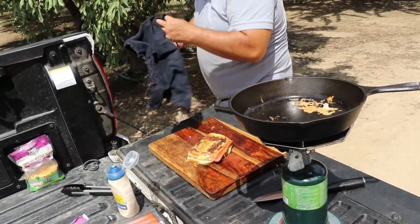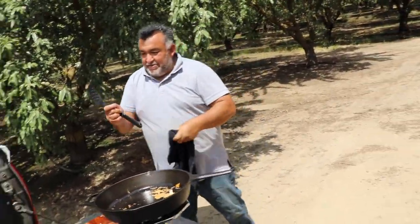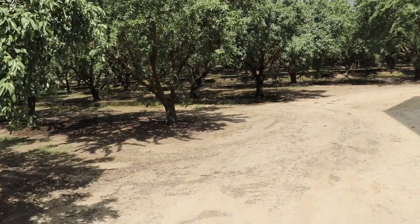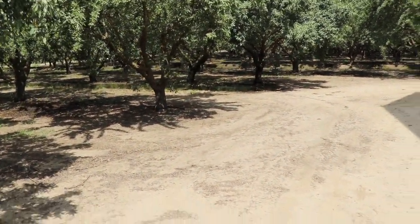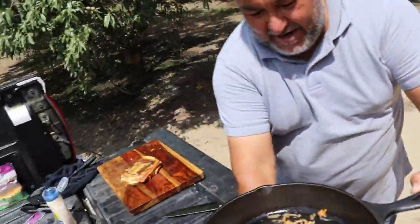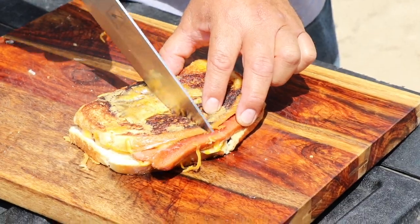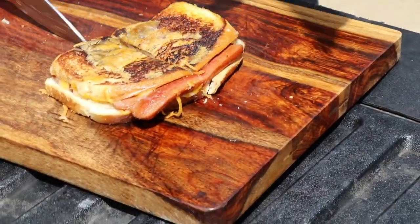Okay, we have to wash this thing, but don't worry. There's some water over there. Yeah, I know, it's okay, let's go. Put this thing here. Ready, Freddy? Yeah. Cut it in half, open it.